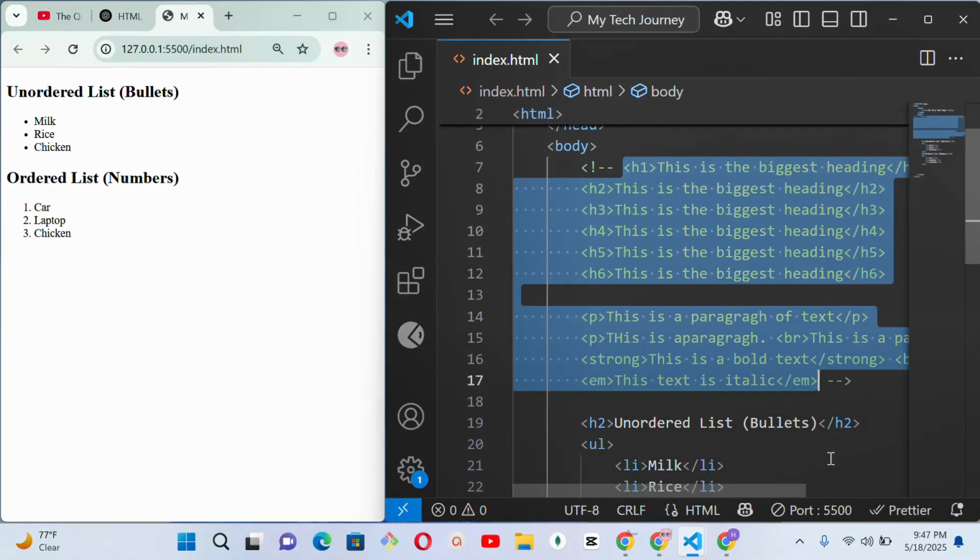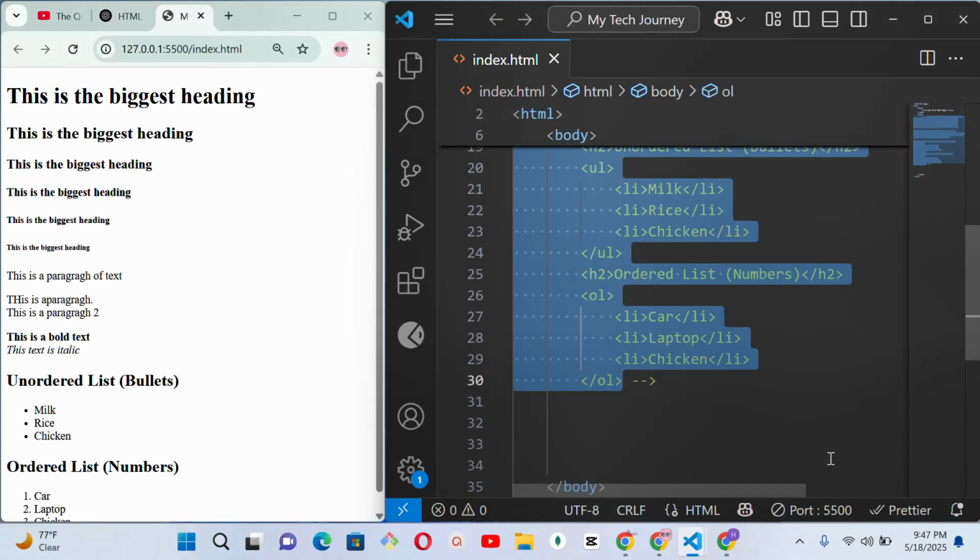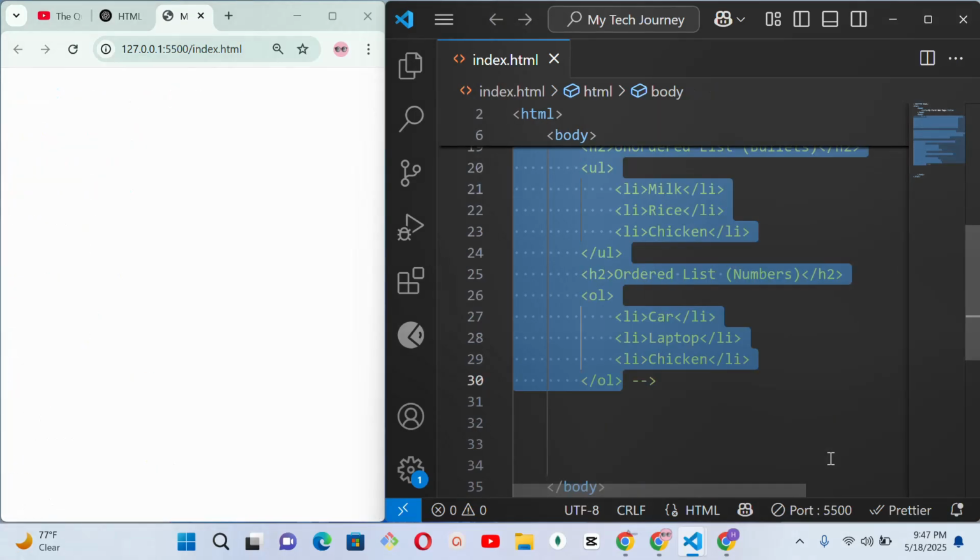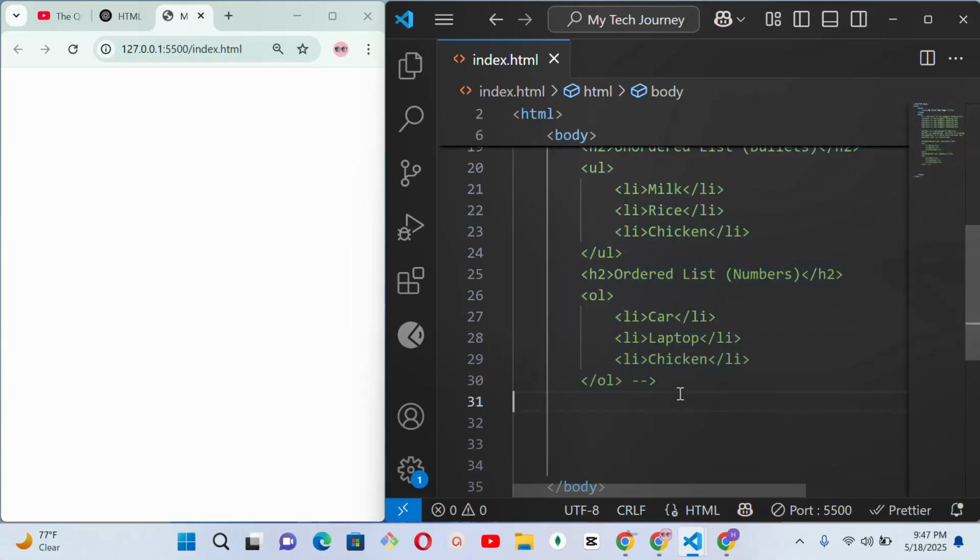That is going to comment out the part immediately. Let me comment everything out now. That way everything has been commented out, and whatever we write now will appear on the browser as if that is the only thing in our code editor.